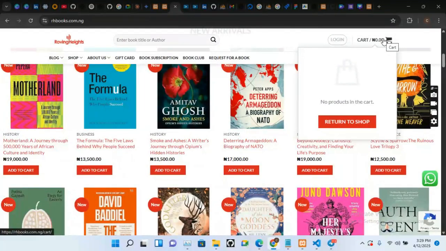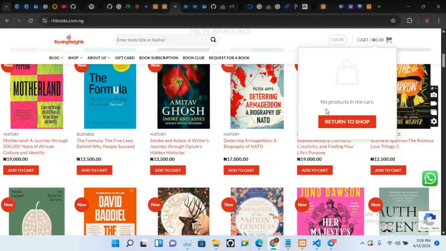It's what you put whatever you want to purchase in temporarily before checking out or buying. There's no book currently in this cart. The cart is currently empty.